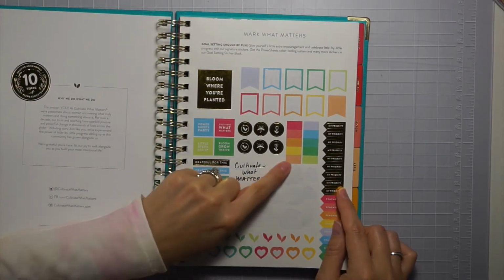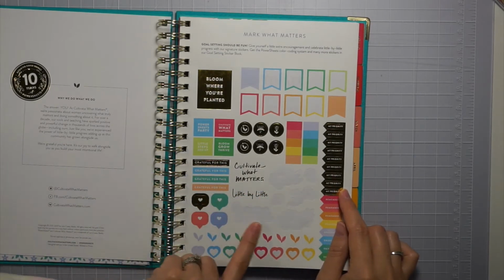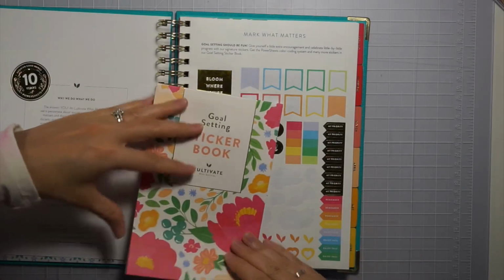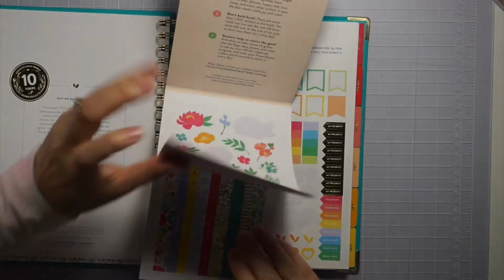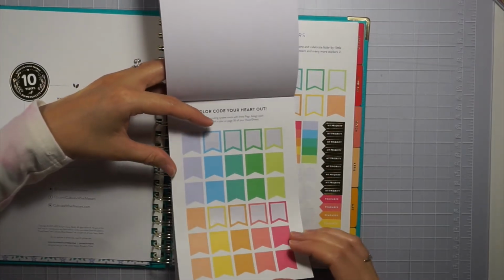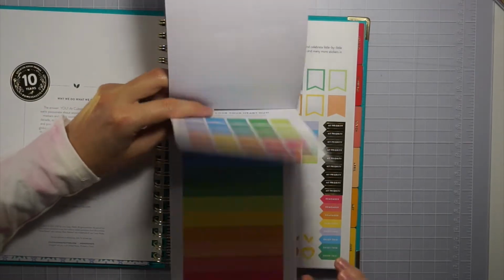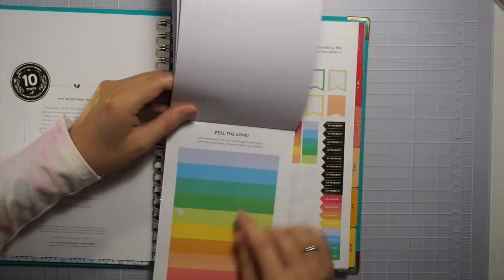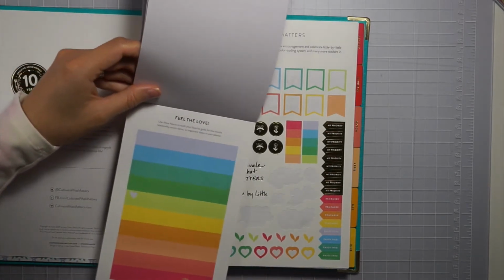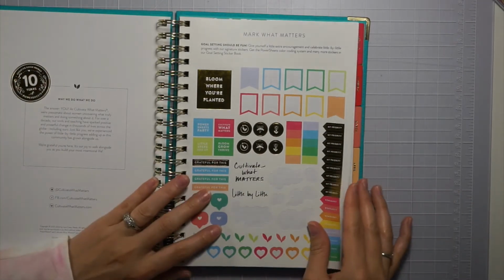I ended up using all the flowers that were right here, a couple of the hearts as well, and one of the little sayings here. I also have the sticker book, so I ended up using quite a bit of the flowers, some additional banners, and also I think 1 or 2 hearts were in the color system. Let's see, where are the hearts? Nope, just 1. They didn't have the little lime green heart down there. So I ended up using that, and I'll show you how I decorated those goal pages in a minute.